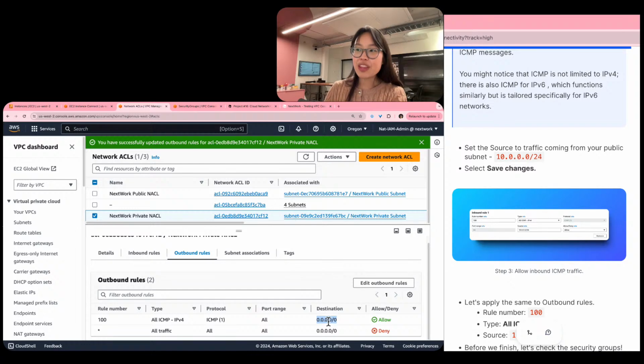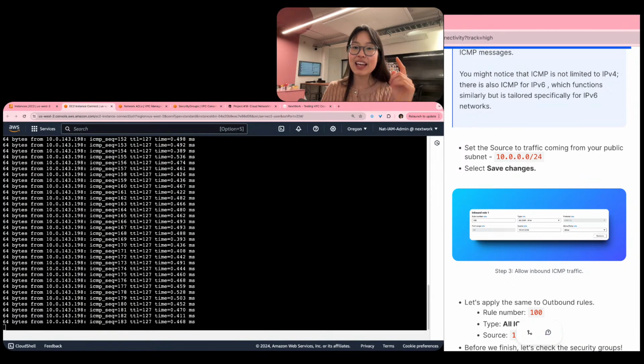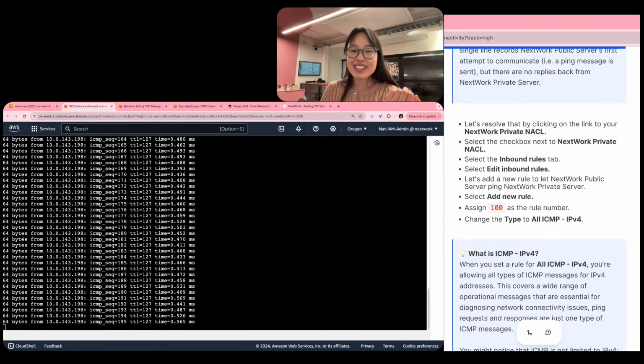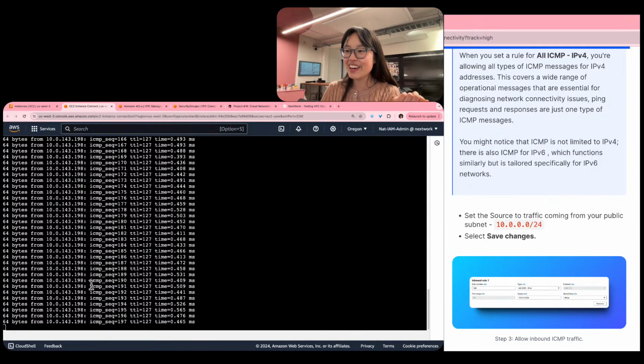So before then, there was an issue with the outbound rules that made any kind of reply from our private server not reach back to the public server. It was kind of like saying your message reached the private server, but the replies from your private server couldn't reach your public server. So the messages couldn't come back out. Wow, look at all of these ping messages updating second by second now.